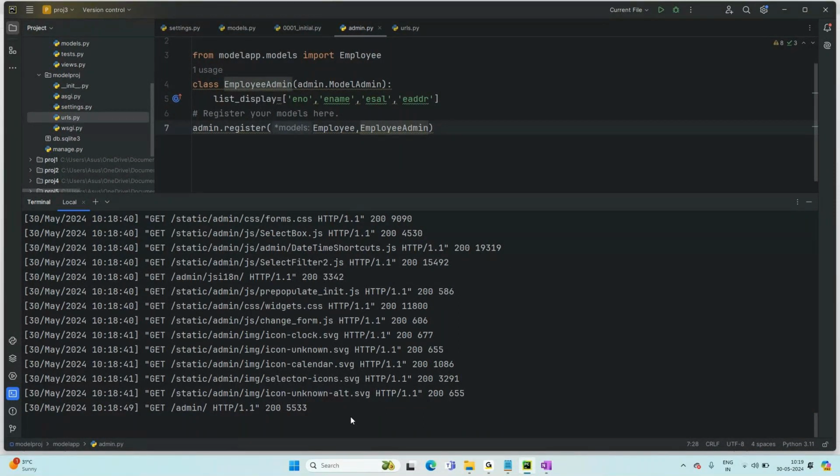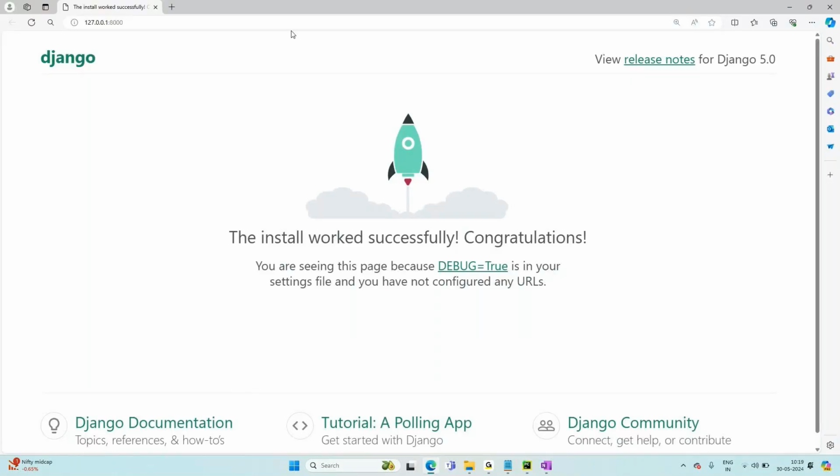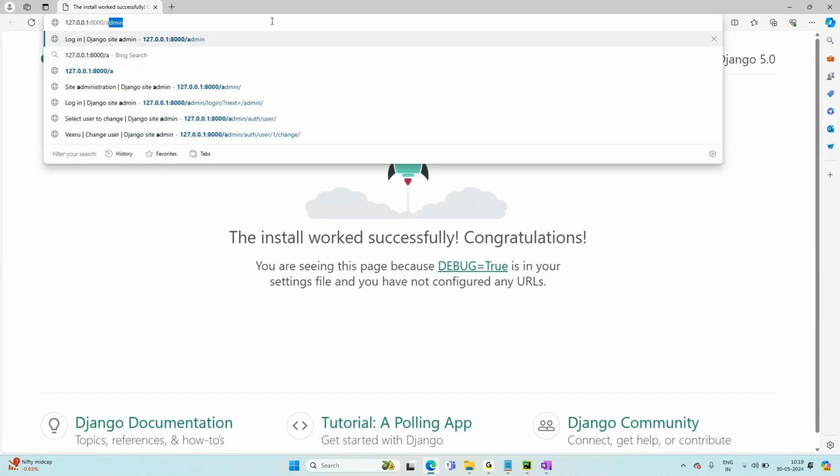We'll run the server again: python manage.py runserver. Just open it once again. Settings we have done now. So what do you have to say here? You have to say admin. Why is the table not getting created?